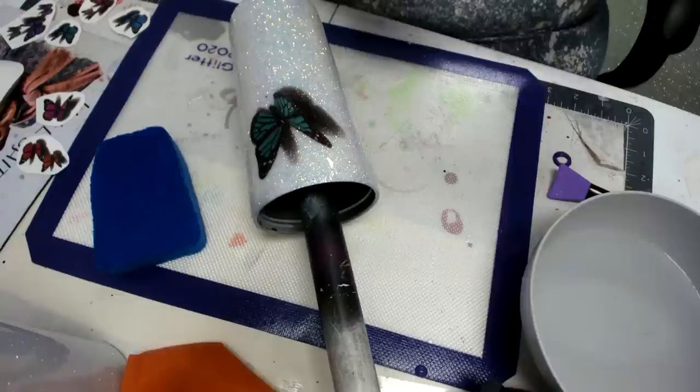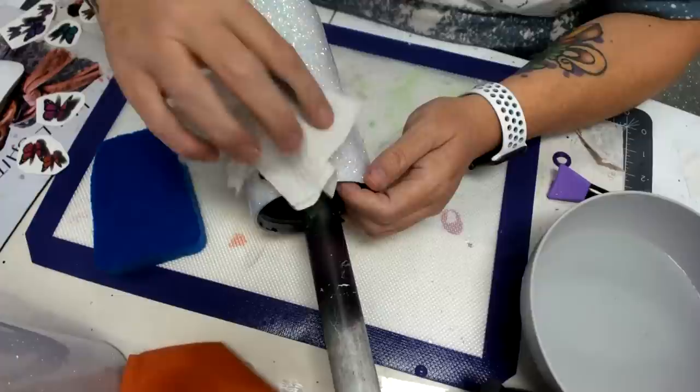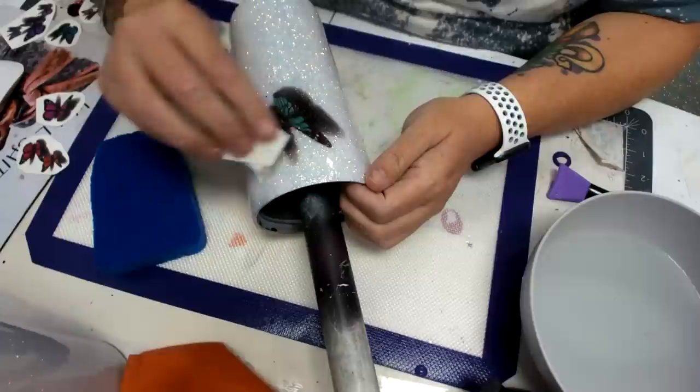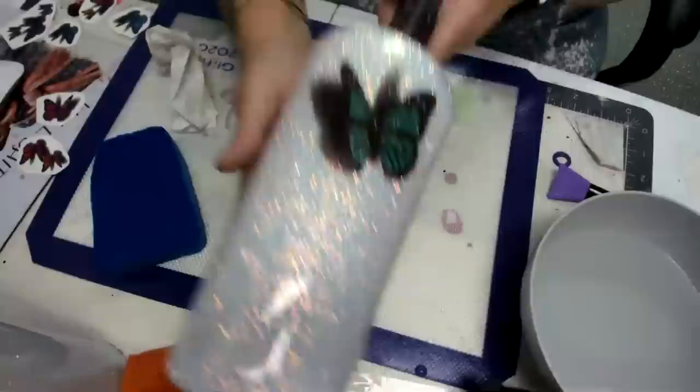Miss Susan asked, do I have to seal before we epoxy? I did not. If it makes you feel better, you can, but once they're dry, you want to make sure they're totally dry. You want to make sure it sets for a little while. Let it set for a couple hours, because if you have any water underneath it, of course, it's going to give you problems. Water and epoxy do not mix, but look how gorgeous. Look how pretty that one is.